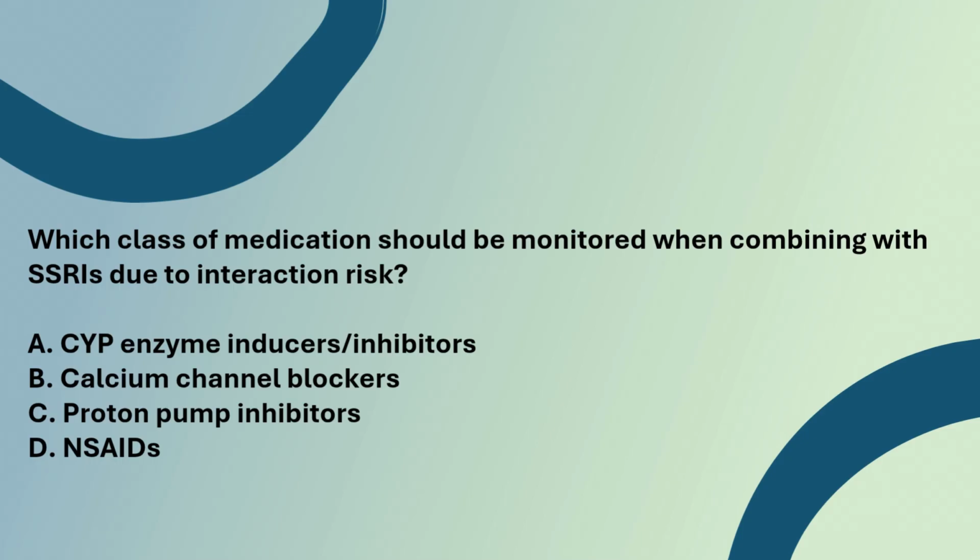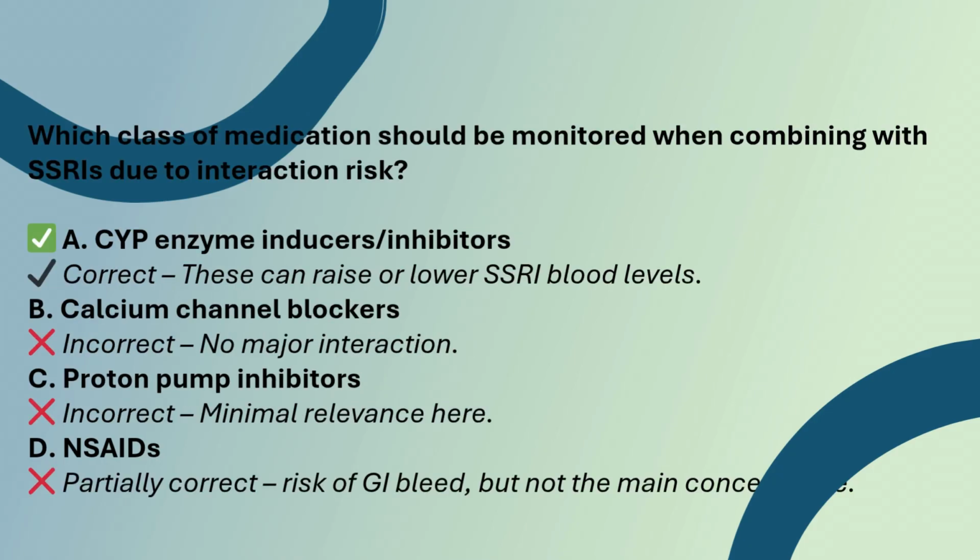And I want you to think about what you think about that. And actually, if you think about what we've been talking about, I think you can guess the right answer on this question. Even if you're saying right now, I have no idea, Robin, I think you could look at this and you would be able to pick the right answer. Let's go to the next slide. If you said A, CYP enzyme inducer or inhibitor, you are correct.